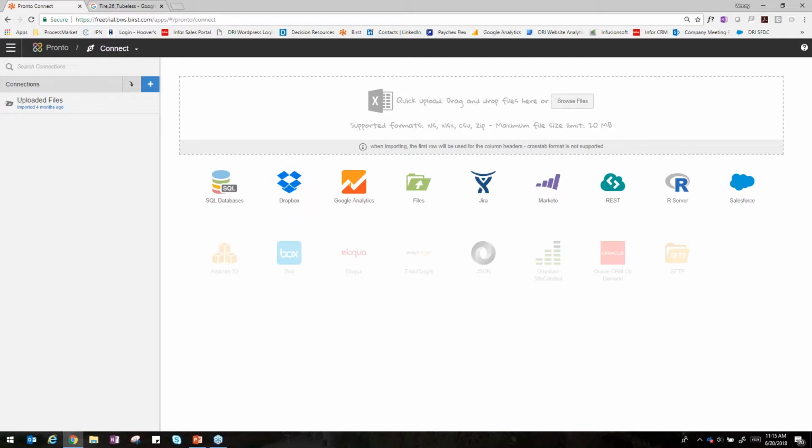We can also pull data automatically from Google Analytics, Salesforce, and a number of other sources. But keeping in mind that Birst will work with any data that's in a flat file. So if you're not seeing a system here that you want to integrate to, any flat file Excel sheet can be used by Birst.